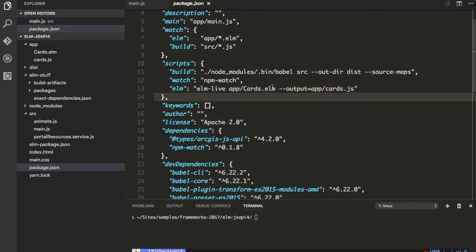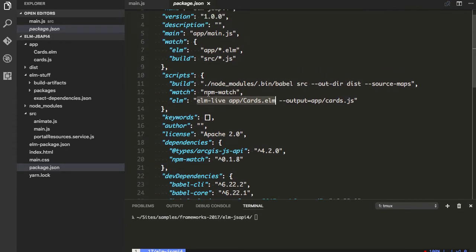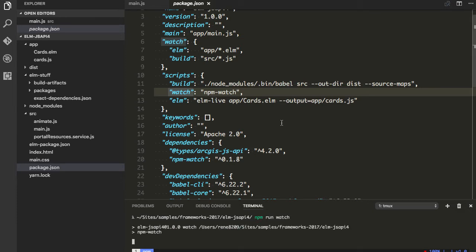What I was able to do here is I'm using ES6, so I want to build my ES6 stuff using Babel to output to a directory. I also want to compile my Elm code at the same time. So I want to compile this Elm file, output it to a JavaScript file, and do that at the same time as I'm watching for changes to my JavaScript code, right? I don't have to have two different processes running in two different windows or something. So I got this npm-watch, installed that in my repo here, and I just have this little watch in here, and this watch is going to run both Elm and the build at the same time when things happen. So I could just run npm run watch. I should be good to go.